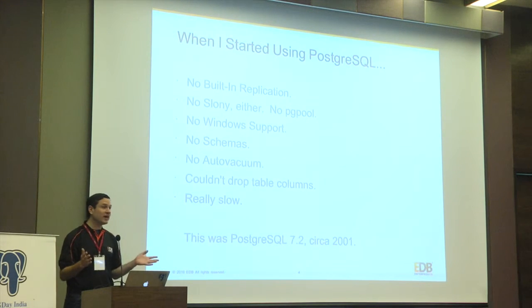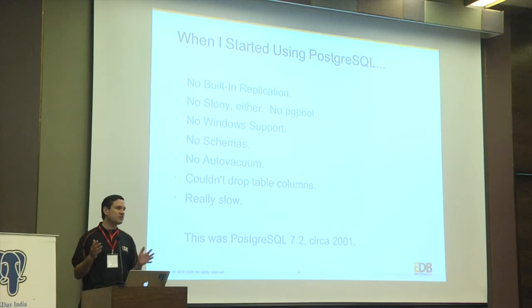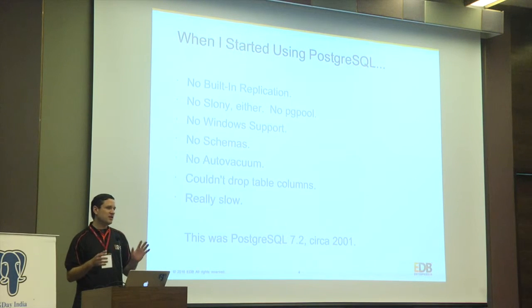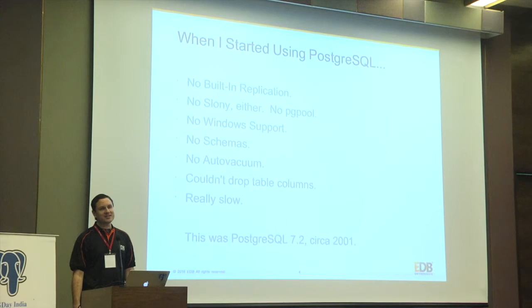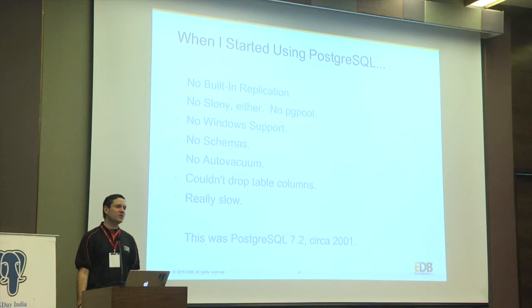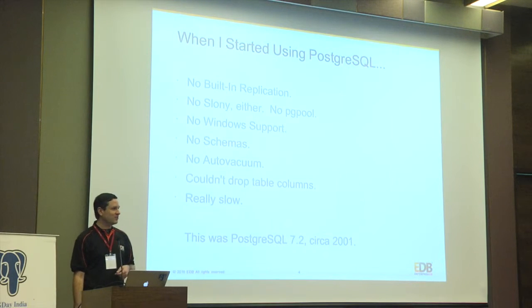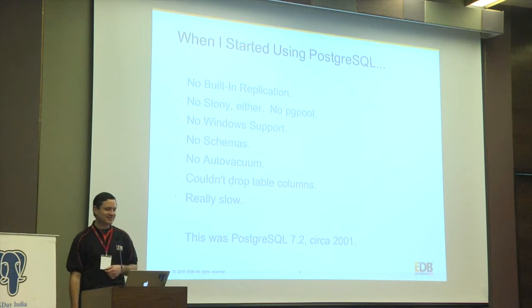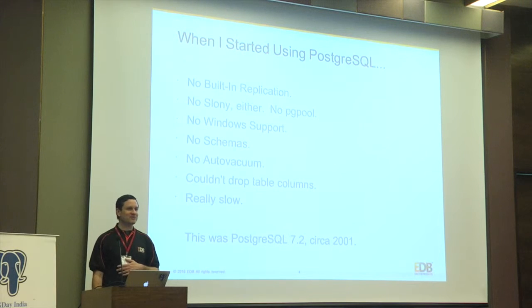There was no auto vacuum. I ran my first PostgreSQL database for 4 or 6 months or so, and then I said, man, this thing seems like it's slower than it used to be. Yeah, it turns out, for those of you who may not know, the time between vacuums should be a little bit less than every 4 to 6 months. So I learned something from that experience.